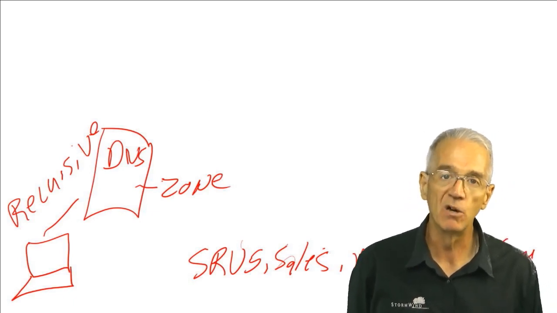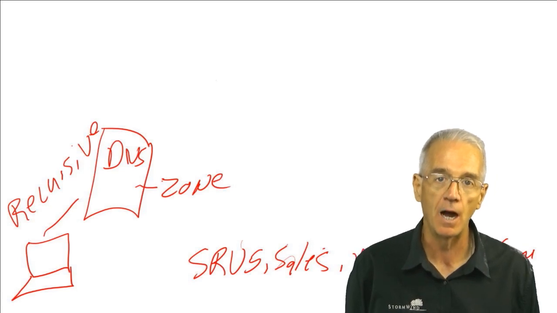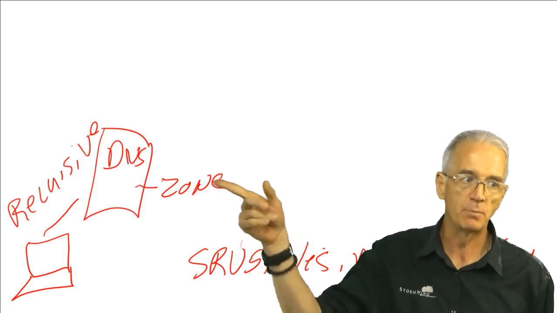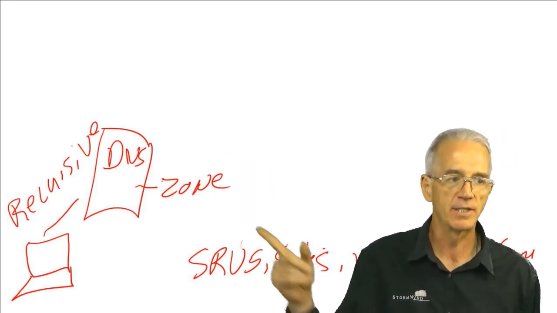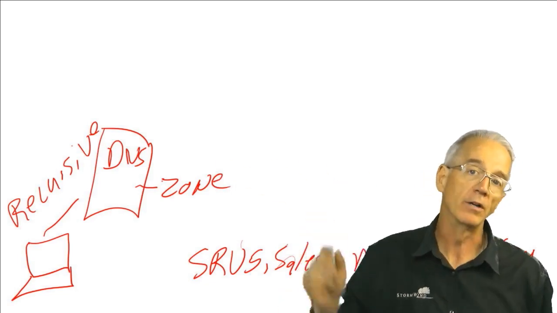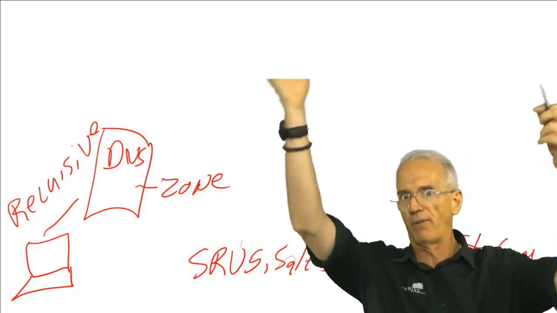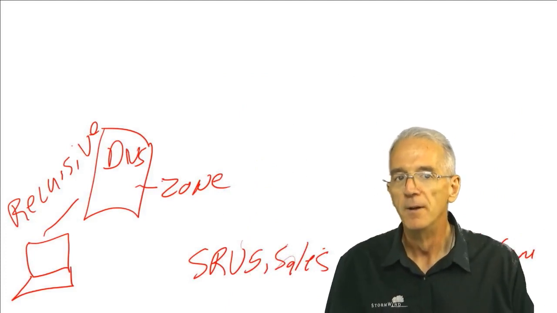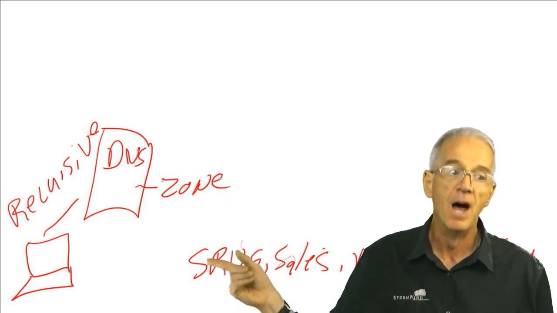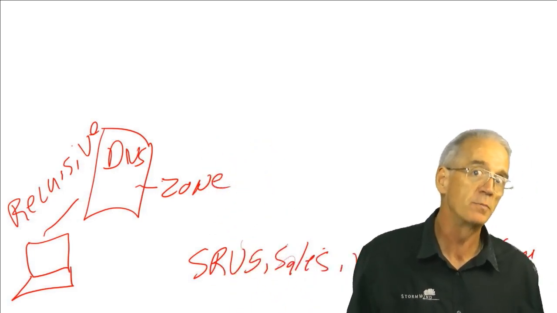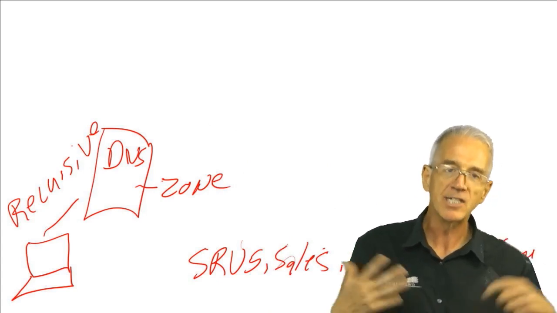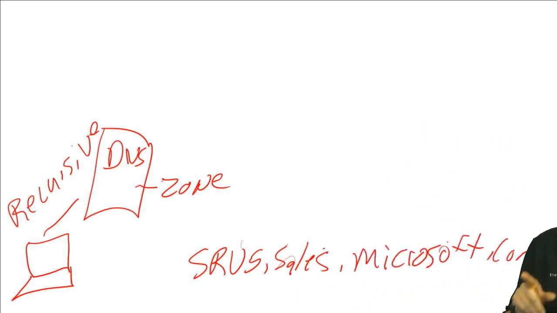So what you do is you make a zone file on your DNS server called Facebook.com, and you don't put any records on it. So when they try to resolve anything for Facebook.com, it hits my DNS server and it says, oh, I'm authoritative for Facebook.com. I have no records, so you can't get to Facebook. Now, does that take Facebook out? No, because nobody is pointing to this DNS server to try and resolve Facebook.com. The only reason I'm going to this DNS server is because I was told by DHCP, hey, send it to your DNS server. So let's say that I do not have a zone for Microsoft.com.